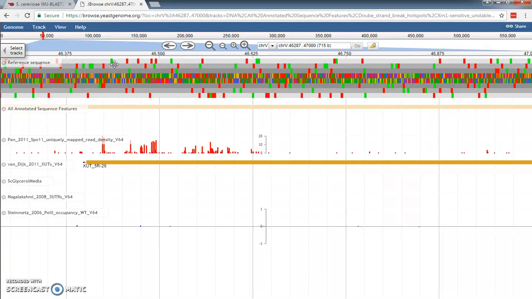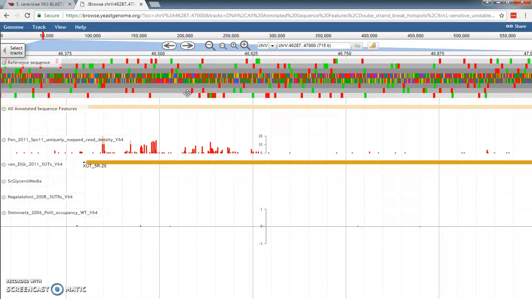The 3 gray tracks above the DNA show the amino acid sequence you would get if you translated an mRNA produced using the top strand as the coding or non-template strand. There are 3 tracks because there are 3 possible reading frames. If you haven't gotten to translation yet in lecture, this will make more sense later. Again, if we zoomed in more, we could see the actual amino acid sequence. What we're seeing at this point are just the potential start codons in green and stop codons in red. The 3 gray lines below the DNA are the amino acid sequences you'd get if the bottom strand were the coding or non-template strand. We'll look at this more in the next video.